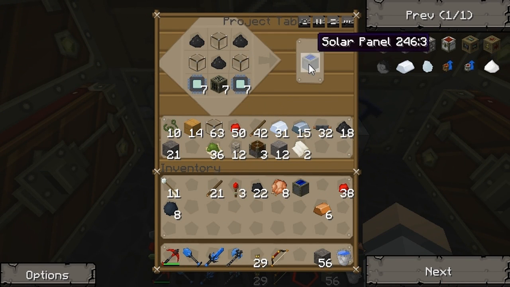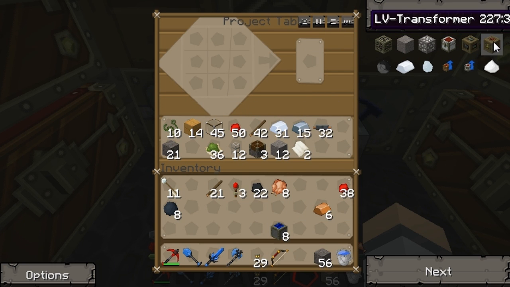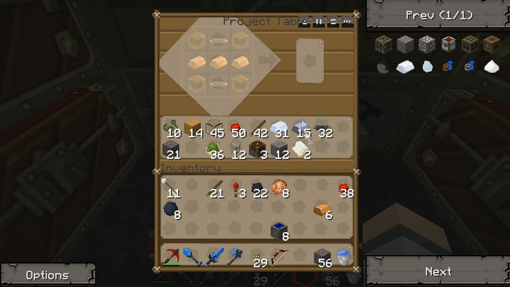Alrighty. So we're just going to make all of these 7. So we have 8 solar panels, which means now we can make a low-voltage solar array. I think in order to make that, though, I'm going to need a low-voltage transformer, which is very simple to make, actually. Thank God, finally. So I'm just going to do that and that, and some wood. Boosh!